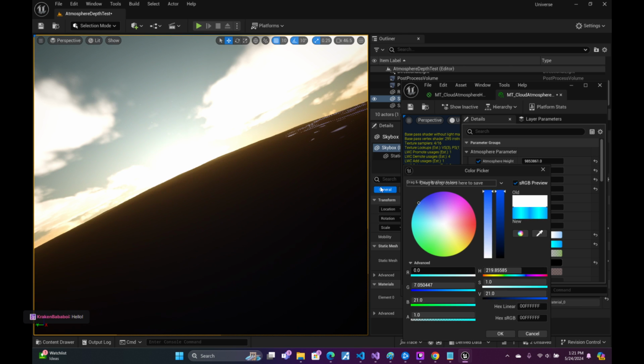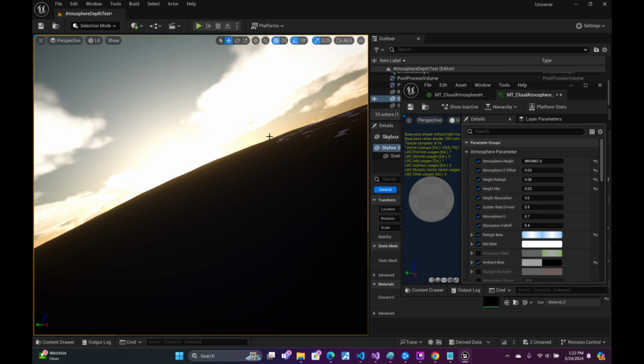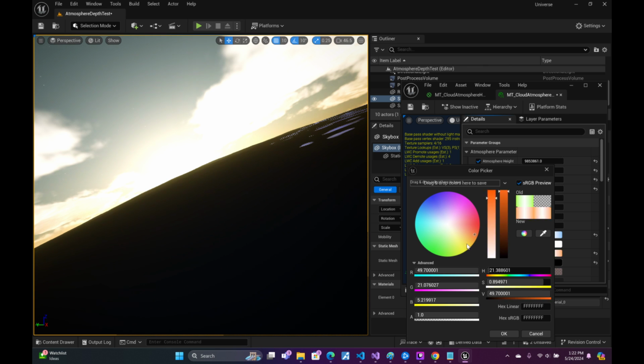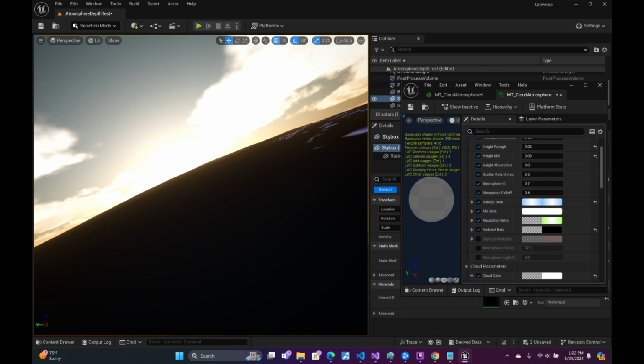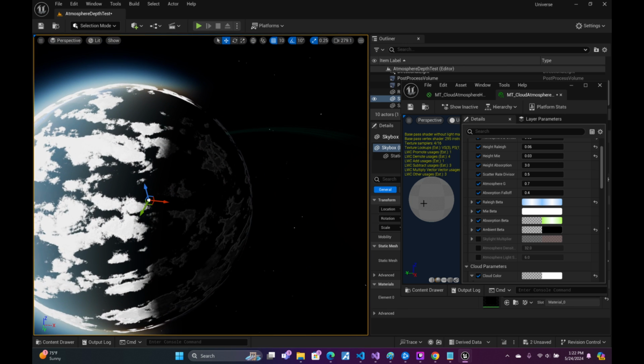You can see this is changing basically the halo of scattered light around the sun. So if you had a planet where you wanted a very colorful star or something like that, you could potentially enhance that by changing the Mie beta here. Absorption beta changes the absorption coefficients. You can play with it. I wouldn't be able to tell you exactly what's going on here, but if you mess with the colors, you'll see that it changes around the overall look and feel. And then ambient beta is what is giving us a glow on the dark side of the planet.